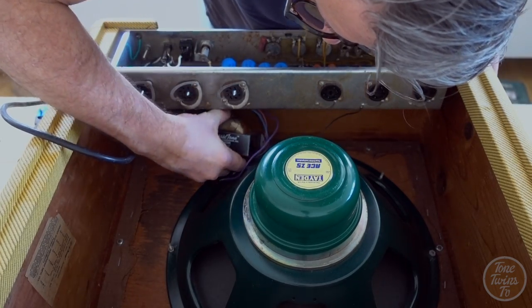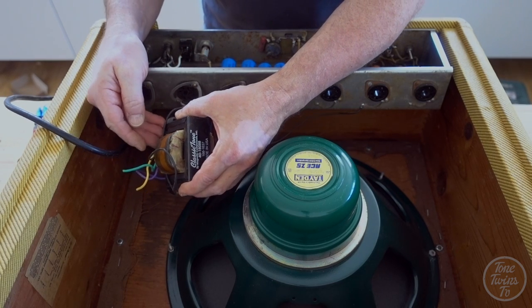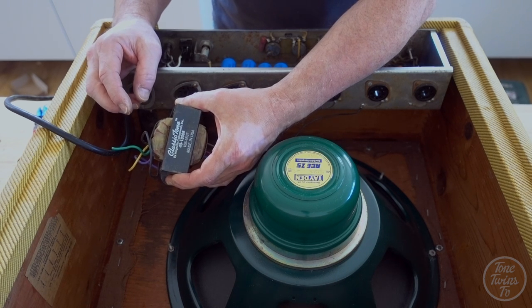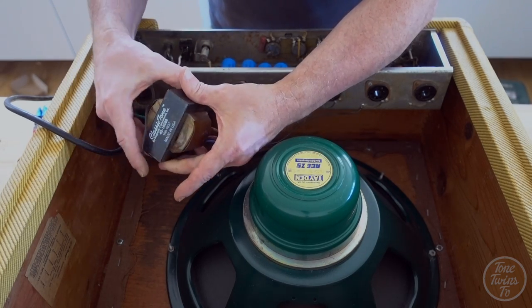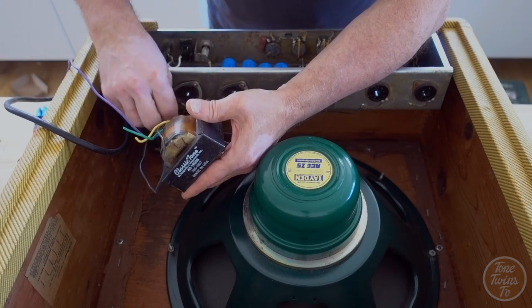Sort out the transformer now. This is a replacement transformer, but the original would have mounted on the speaker if it wasn't a field coil. So there are lots of wires dangling out of this, and I'm going to have to figure out what goes where before I can fire this one up.